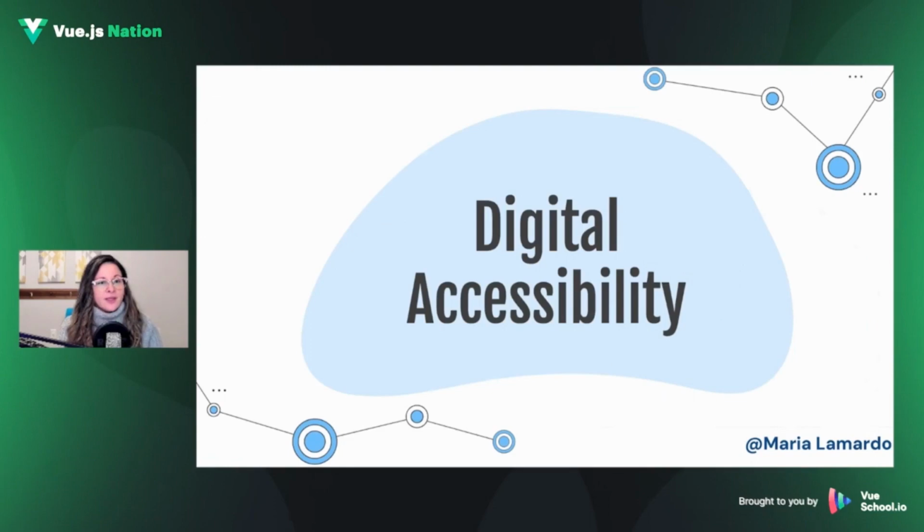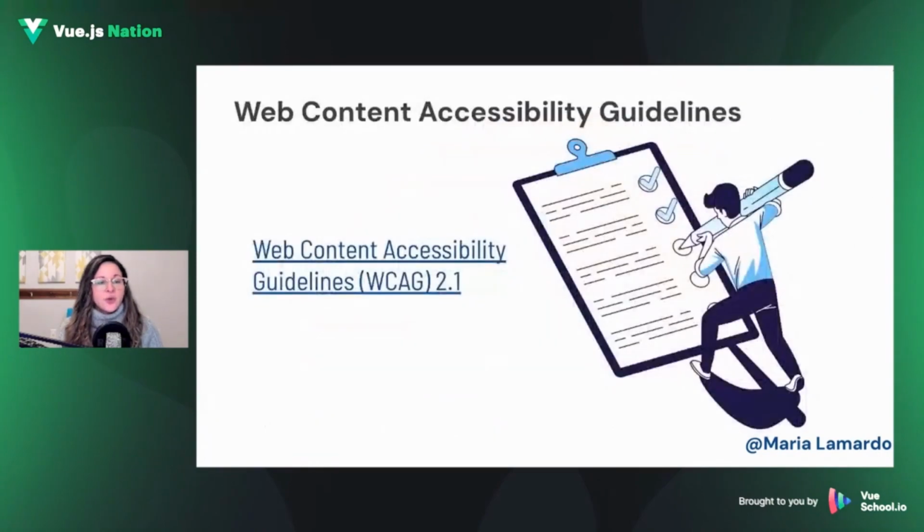So let's talk a little bit about how this all applies into digital accessibility and who it could benefit. So luckily, W3C has created WCAG, which is Web Content Accessibility Guidelines, which some of you might have already heard of. And these are guidelines that provide guidance for content creators to provide a better way to create digital content to be more accessible.